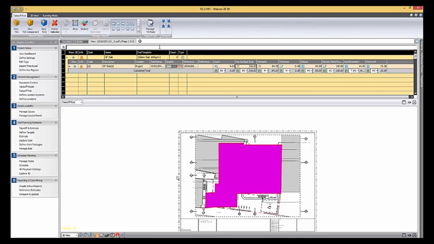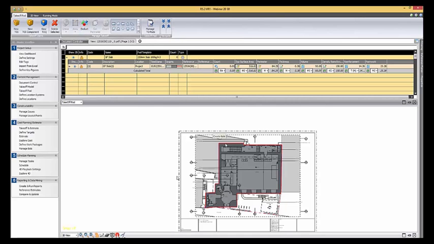So very simple. The other thing I can do just very quickly is I can deduct space from there. So for instance, for the spiral staircase down to the basement, I can just come in here with this tool and quickly just snap some points around there to create a cutout. And just as I complete that, watch that top surface area go from 316 meters squared down to 314 meters squared.